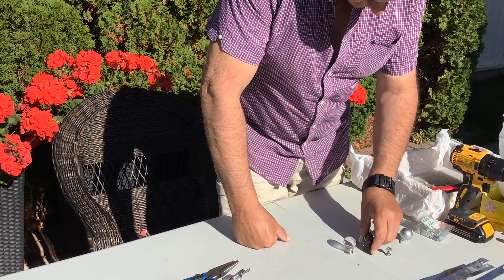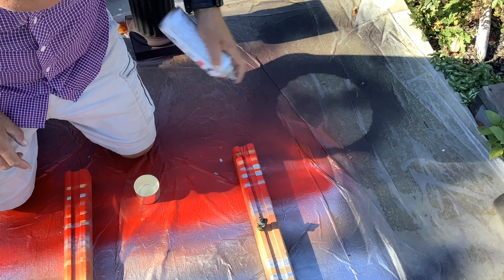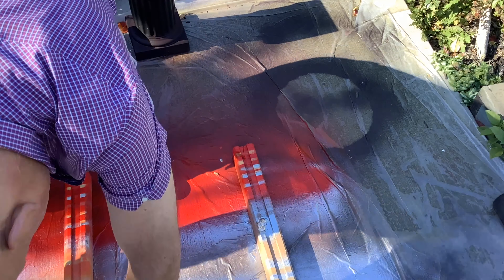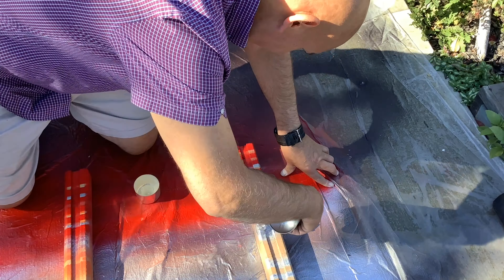That's about the only thing we've spent money on — the screws and the nuts that you see just on my right-hand side there, so it probably cost us two dollars altogether. I've decided to use our little pineapple topper because it's pretty cool looking, so I'm going to paint it silver so it'll all match up nice.